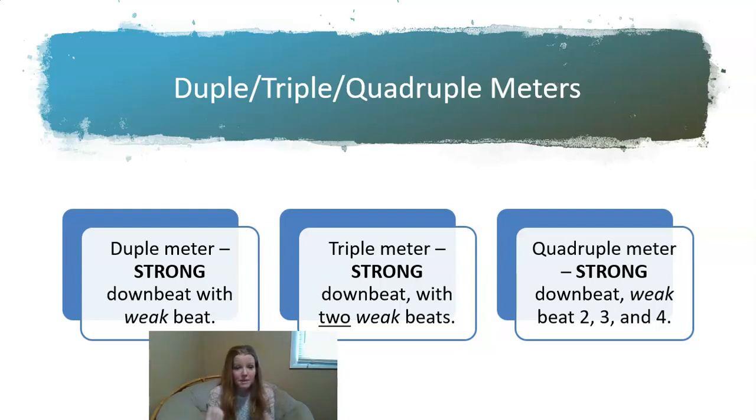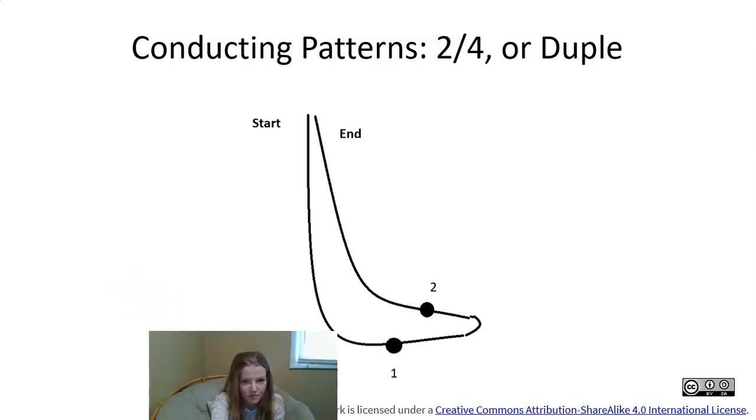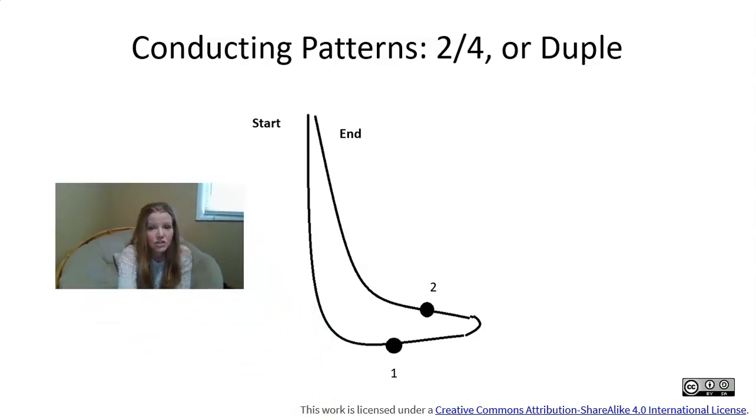So, I want you to be able to feel these meters so that you can better hear them and describe them. Here's how we're going to do that. You know that there is a conductor for orchestras or different ensembles, and that helps the group stay together, and there's usually this one guy at the front that's waving his arms back and forth. Well, they conduct certain patterns that make sense for the musicians, and we're going to learn 3 of those that correspond with duple, triple, and quadruple. So the first one is duple.